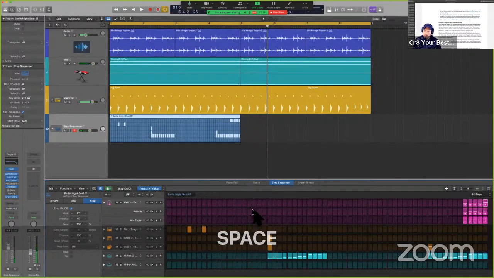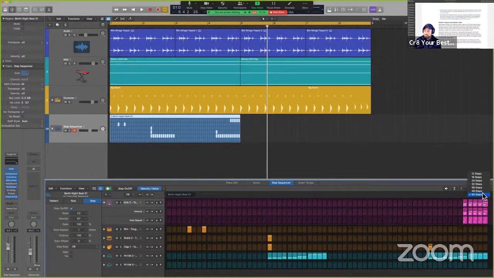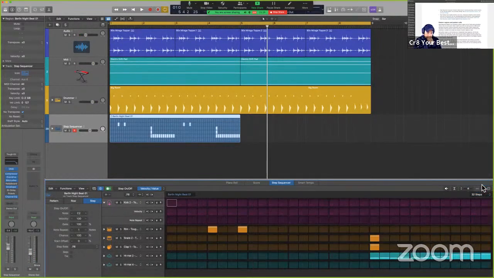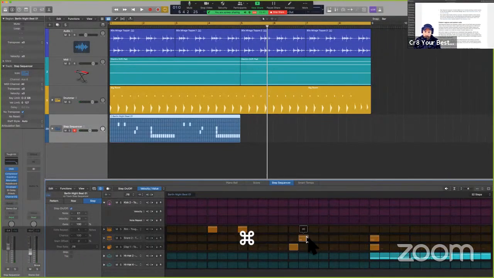Good. So now you can hear this develop and evolve over time. If I had selected a sequence that was only 32 steps, I'm limited, and any changes I make, let's say here, will be reflected the next time over. You see how I keep adding stuff here? Let me turn this off so you could see it. You see how it keeps adding it to both sides, right? That's not going to work.